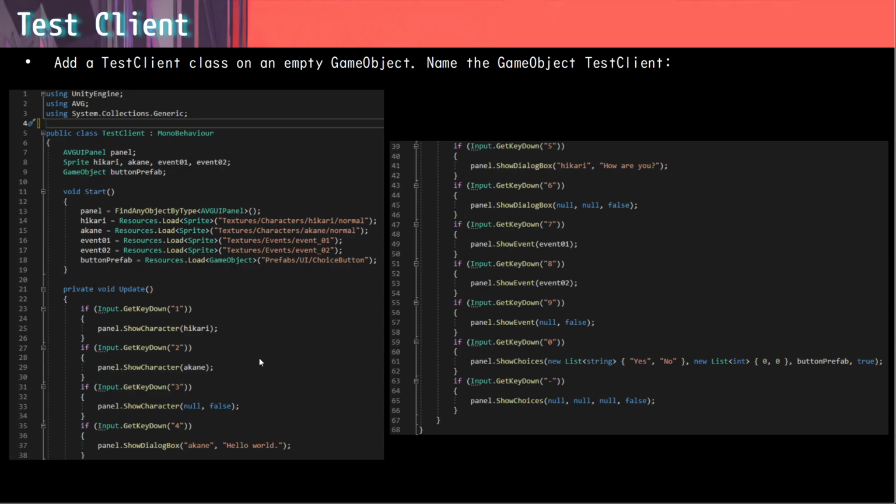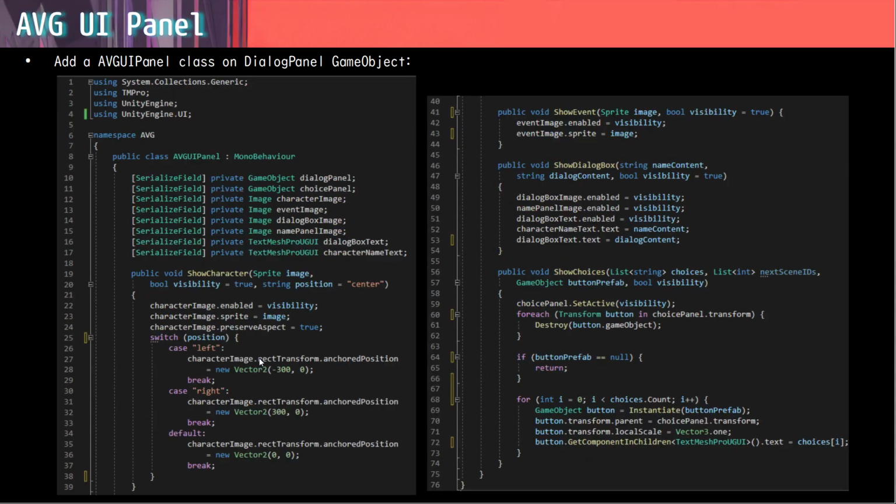Last time we should have finished the UI panel, right? But as I remember, we didn't have enough hours last time, so for this part, somebody may still have left it open. So let's finish the whole UI design first. After that, we are going to use this UI class and control every element in the UI panel with the help of this AVG UI panel class.